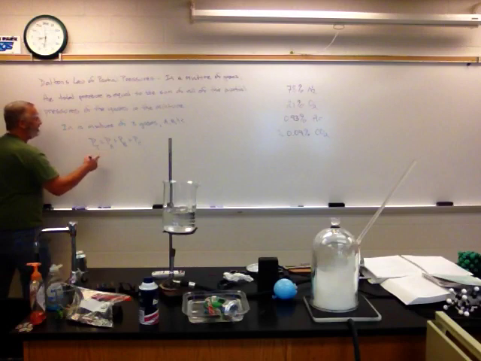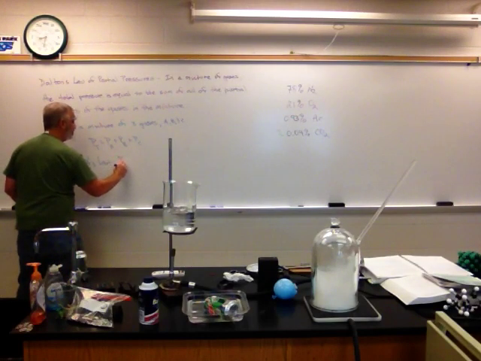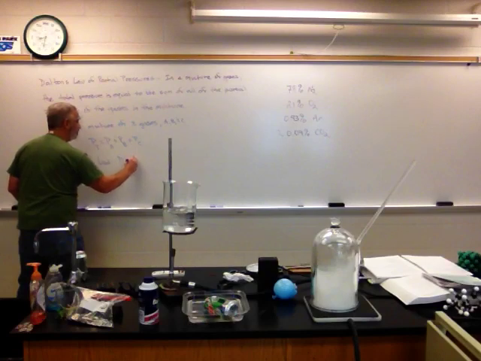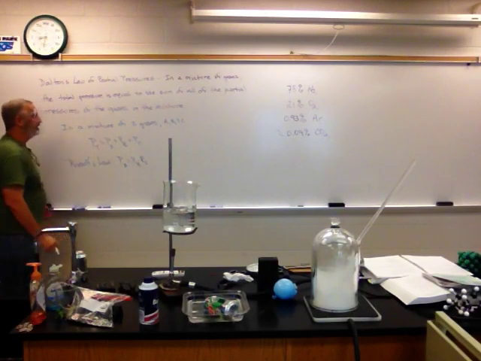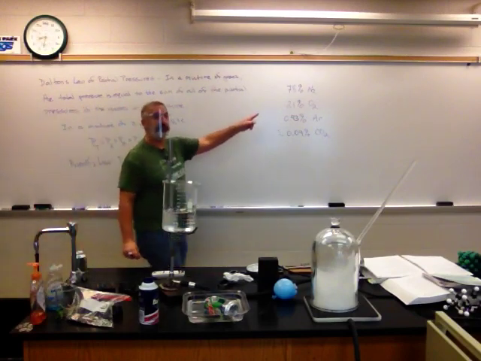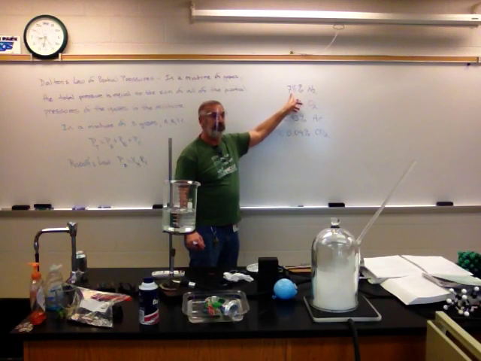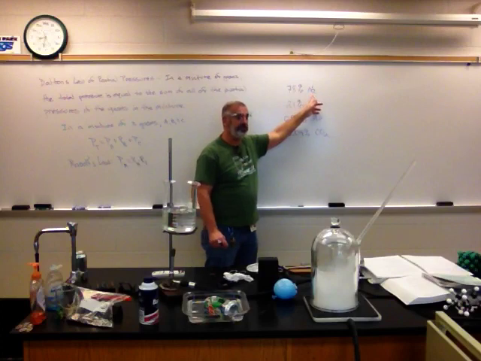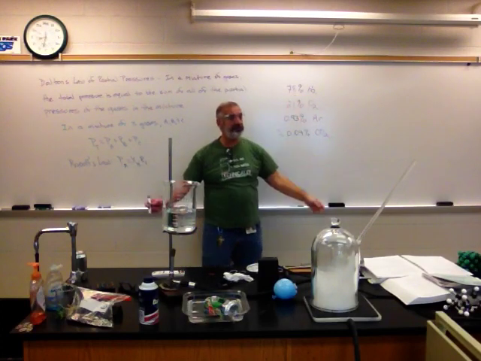Now, a variation of that is what we refer to as Raoult's law, that says the partial pressure of A is equal to the mole fraction of A times the total pressure. This is really what we just did right here when we figured out the partial pressure of the nitrogen. We took the mole fraction, the percentage of the moles, times the total pressure, 1 atmosphere, to say that 0.78 atmospheres is nitrogen. That's Raoult's law.